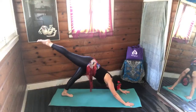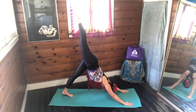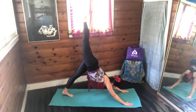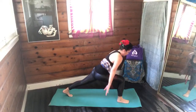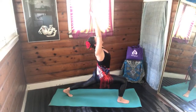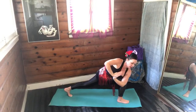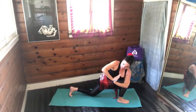Now we're going to lift your right leg up, inhale it up, or whichever leg you want. Still find your alignment here. Take a couple breaths and bring your right knee to your chest. Warrior one. Or actually, let's just do high lunge. You can put your knee down if that feels better. And bring your palms together. Let's do a little twist. If you want, you can put your knee down. Nope, this is perfectly fine.